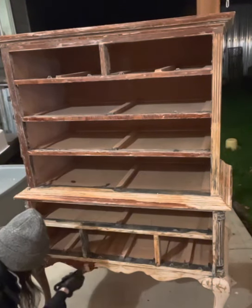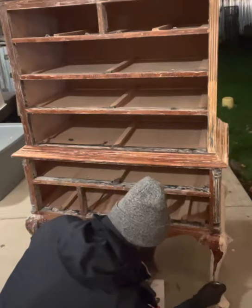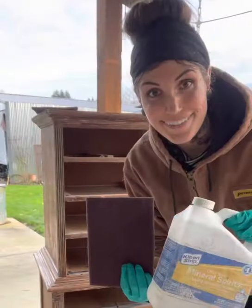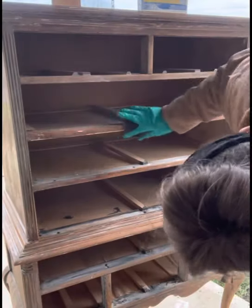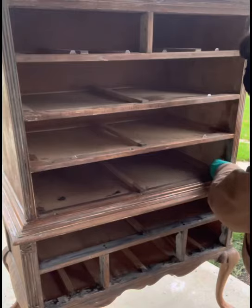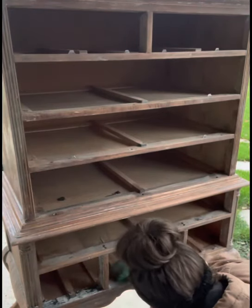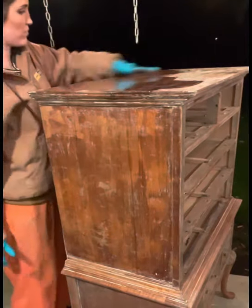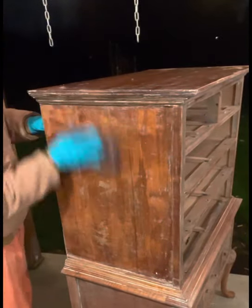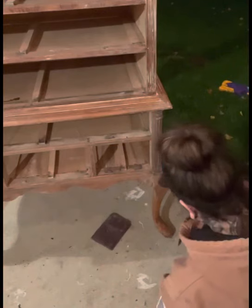There was a lot of scraping. The outside paint came off pretty good; the inside of the drawers was harder to scrape. My husband came out and we both went at the whole scraping business because it was taking a while. There was a lot of paint between that black and white layer. I got as much off as I could, then used mineral spirits on a really aggressive spongy material — not sandpaper and not steel wool — to remove as much of the remaining paint as possible. It worked really well inside the drawers and all over the outside.